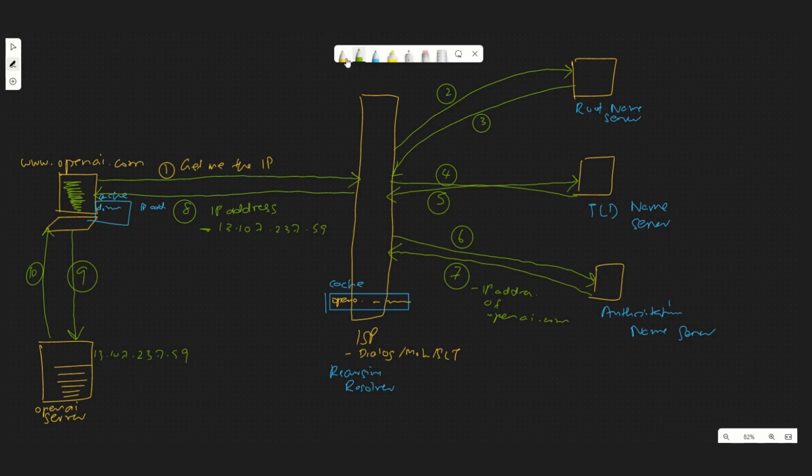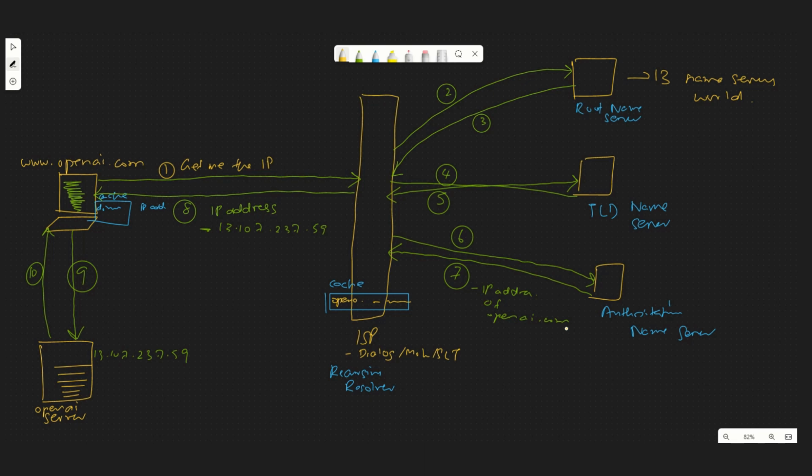Now, some important information. The root name server has only 13 name servers in the world. But when I say there are only 13 root name servers, it doesn't mean that there are only 13 physical servers.